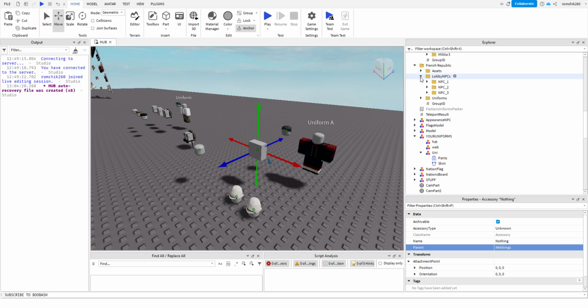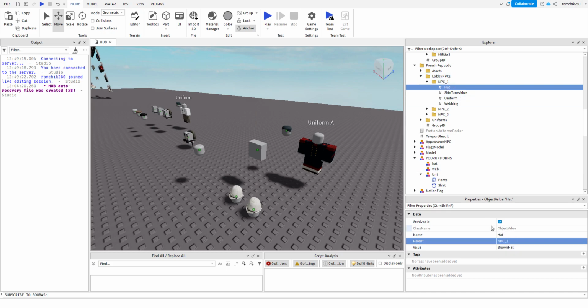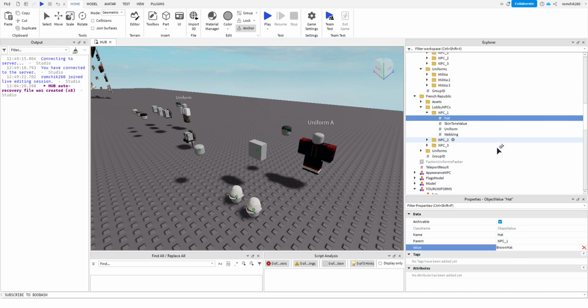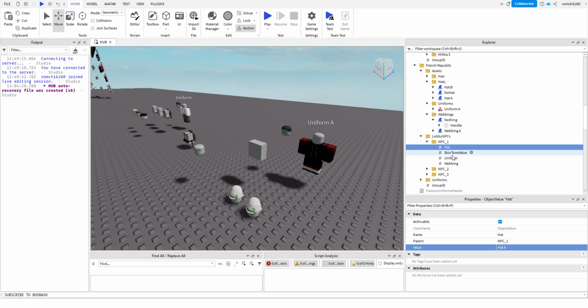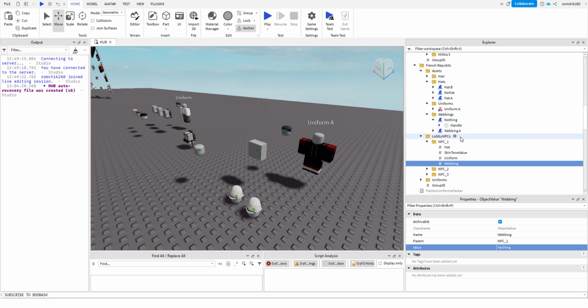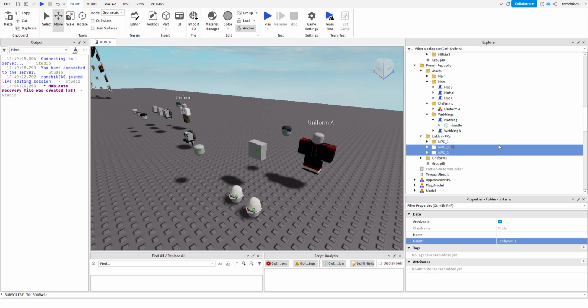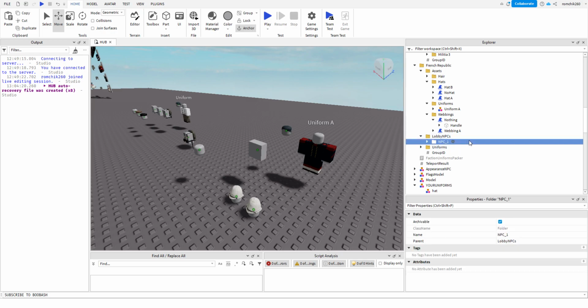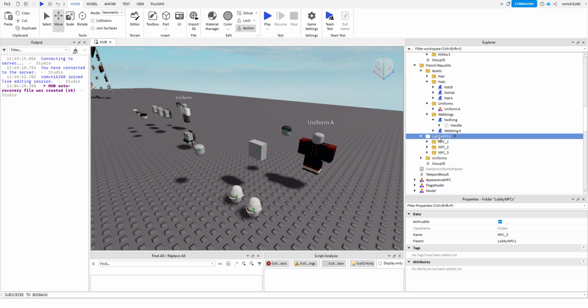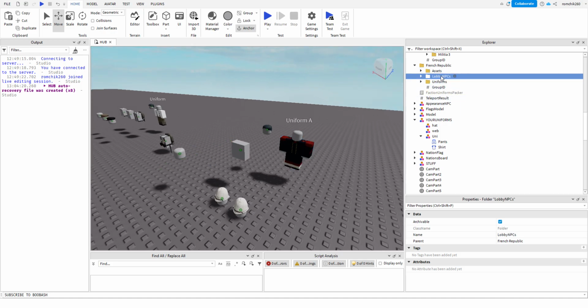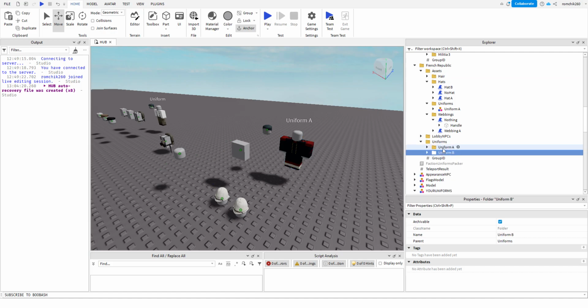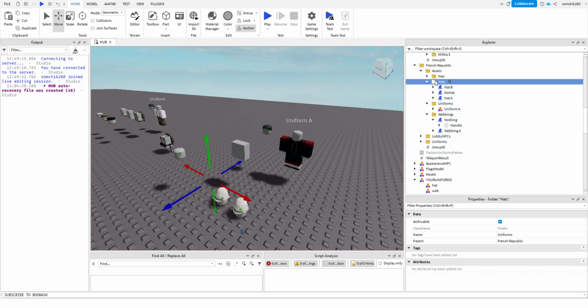And the last thing that needs to be done is the lobby NPCs. It's the same process as for uniforms. I change the head like this. I change the uniform and I change the webbing. If you don't want to make other NPCs different, just copy this one and change the names. So we are done. Of course, your nation has more than one uniform, so you will create more assets and more uniform folders, but the process I think is understandable now.